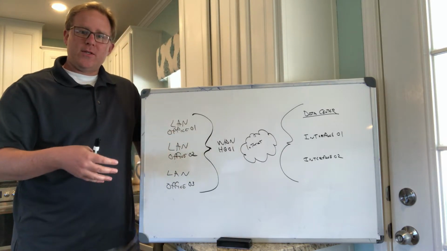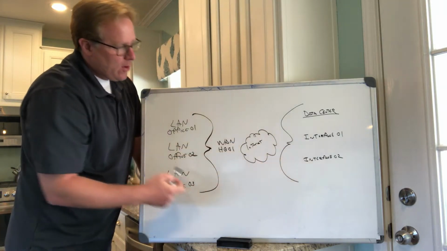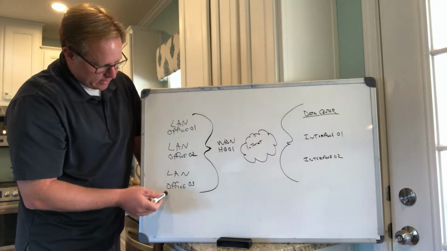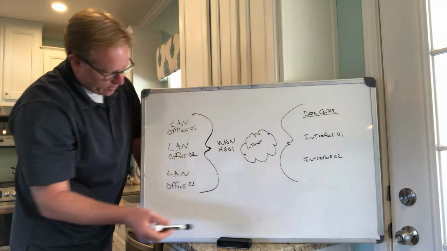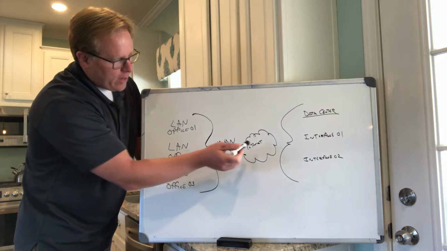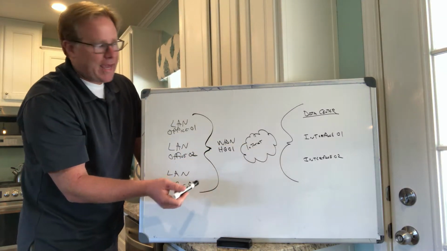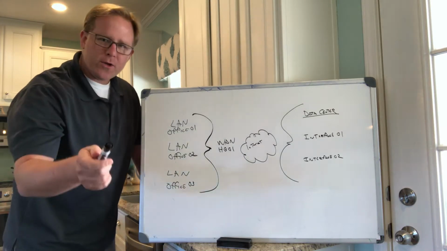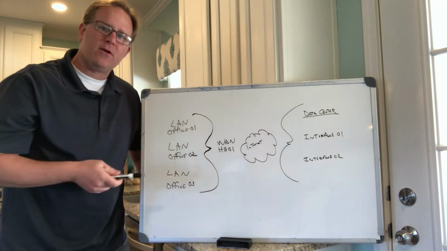And if you're doing tier 1 support, you've got to figure out what's wrong in all of these areas. An end user that's logging in to the data center from local office number 3 through the WAN, through the internet, can't receive interface information from interface 2. What are your troubleshooting steps for a scenario like that?